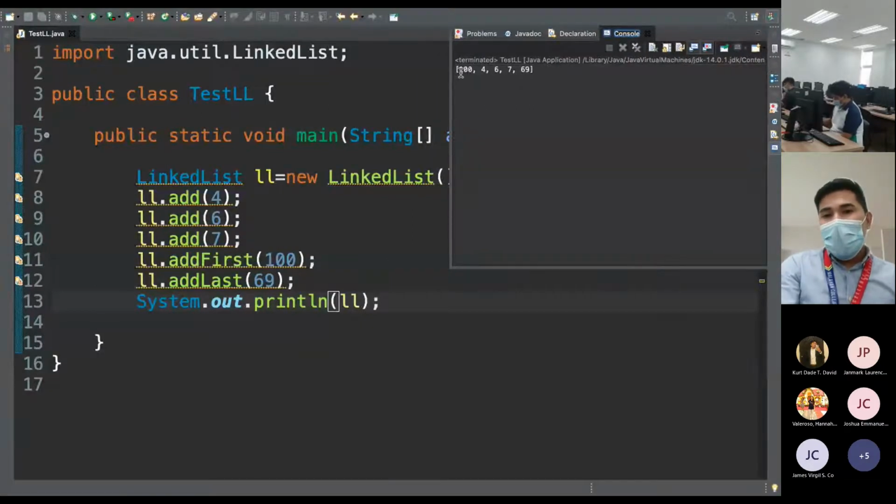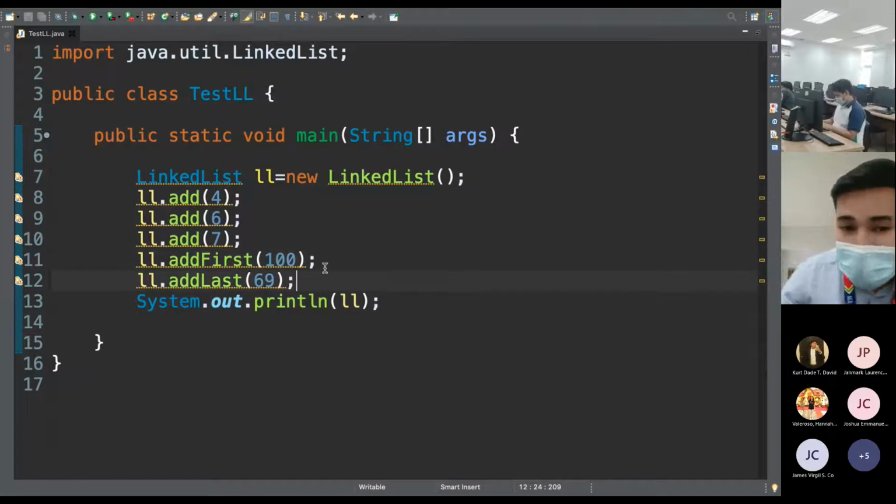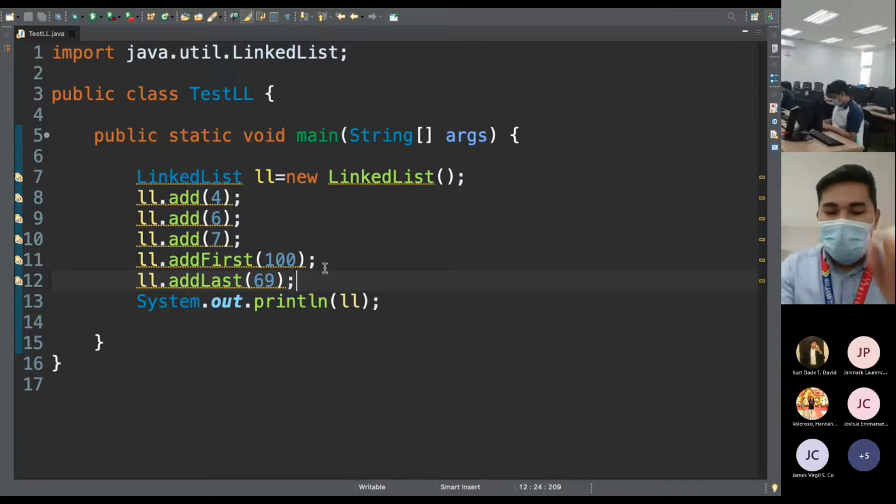So, take note, look, 100 is there, and 4, 6, and 7 are cascading to accommodate 100, and 69 is added at the end since it is add last. So, whenever you want to add at first, you just have to call add first. So, this is something that vector and array list don't have. Okay? That's one thing for sure that you should remember with linked list.